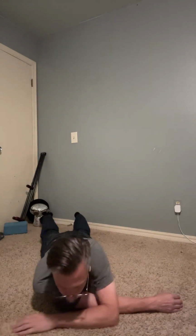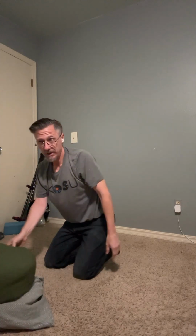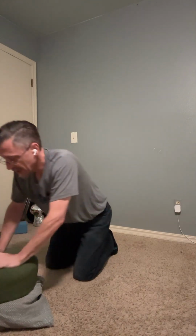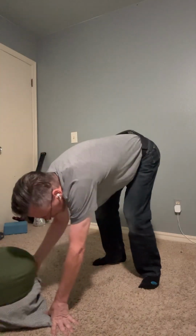Alexa, stop. Okay, now for the next one, I normally use a bench. It's called Wide Dog. And instead of using a bench, I'm going to try the same basic idea, but just not quite as elevated. So this is about half as elevated as the bench. So Wide Dog, here, I'm going to go ahead and set this up.